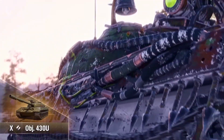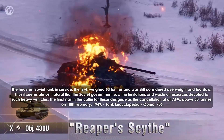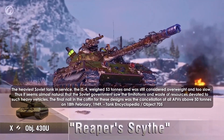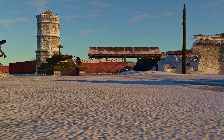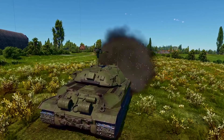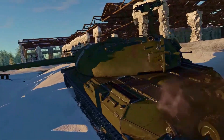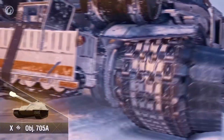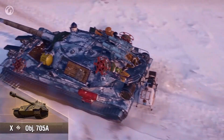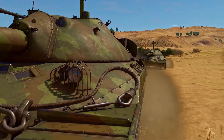Strategic timing was worse still. On February 18, 1949, the Council of Ministers killed all projects above 50 tons, citing logistical and doctrinal realities. Against these rivals, the IS-7's edge was balance proven in steel. It didn't just promise mobility — it achieved it. It didn't just claim protection — live-fire trials backed it up. Its S-70 gun delivered high velocity and a practical six to eight rounds per minute, enough to exploit opportunities its armor and speed created. The 705 was lighter but less heavily armed; the 718 was more heavily armed but unrealistic to field. The IS-7 alone demonstrated a workable, if extreme, path forward.